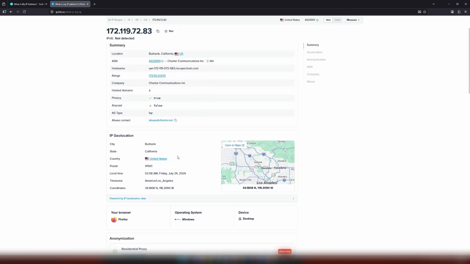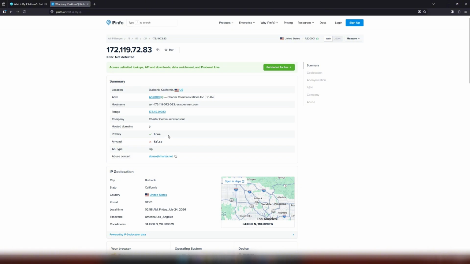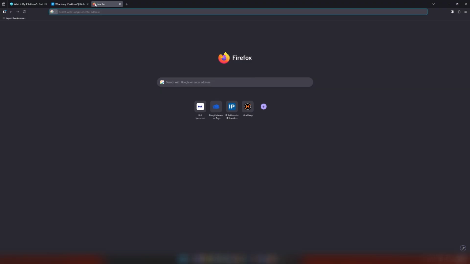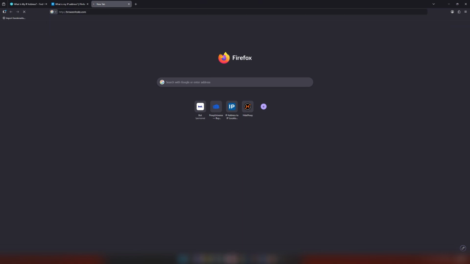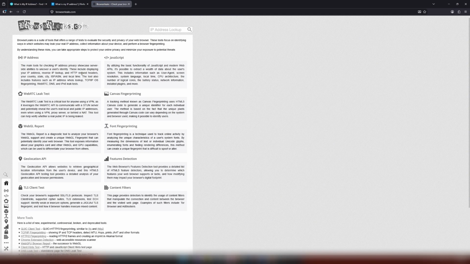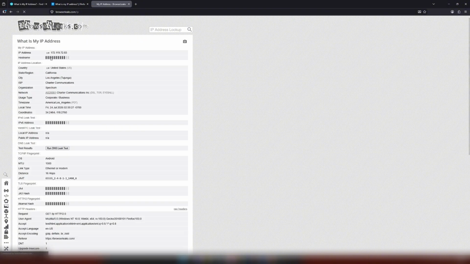A real DNS leak means something different. A real DNS leak happens when your browser or system sends DNS requests outside the proxy chain, for example, directly to your home internet provider. In that case, a checker would show your real ISP DNS. That would be a problem. But in this example, your real internet provider is not visible. Your home DNS is not visible. Your personal IP address is not visible.